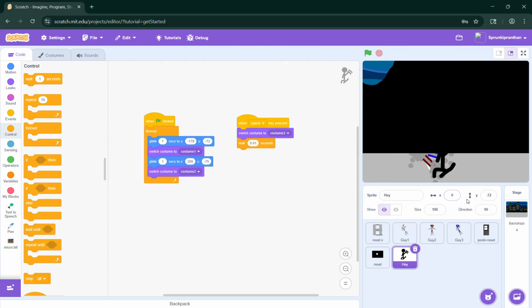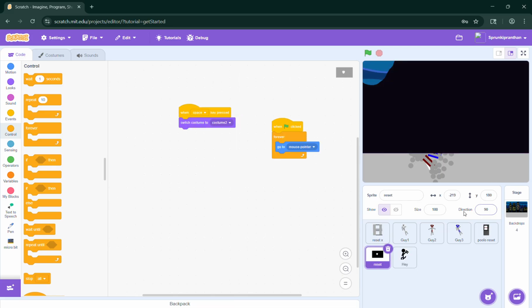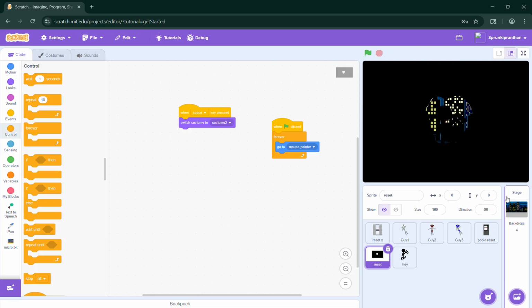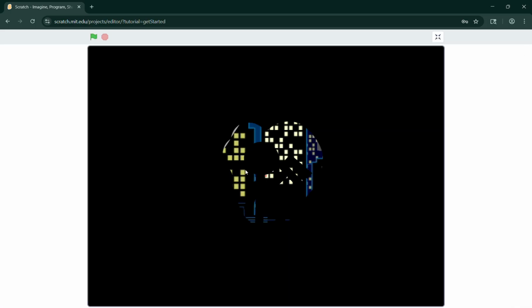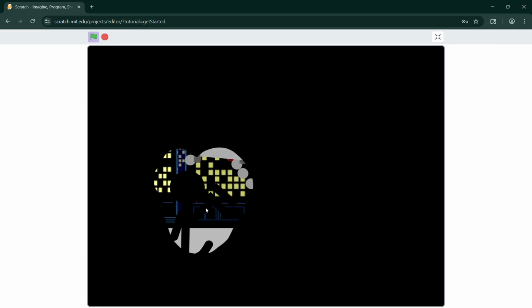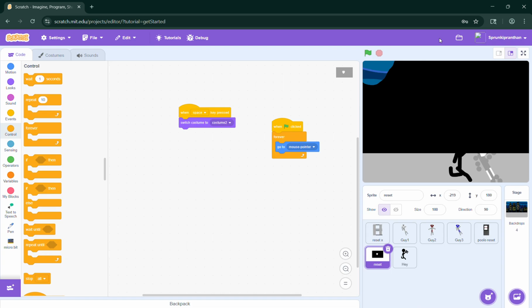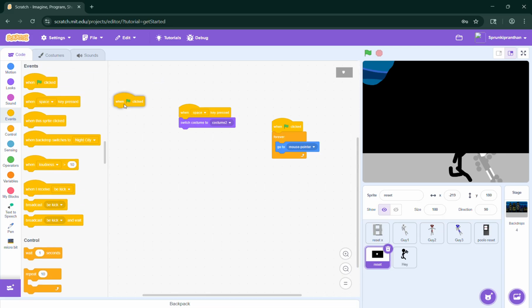So also you need to set the X and Y to 0 and 0. No, 0 and 0. But wait, this has to be costume 1.